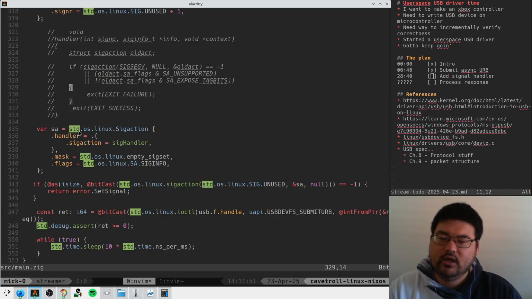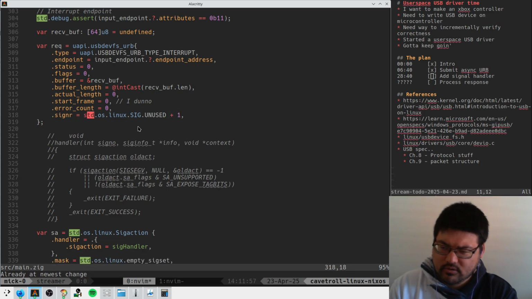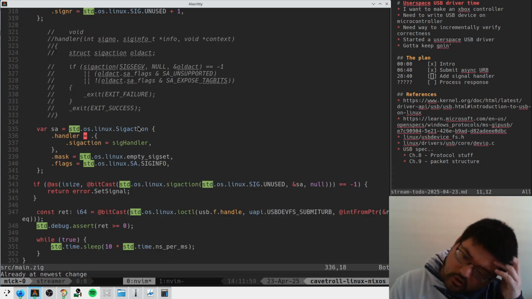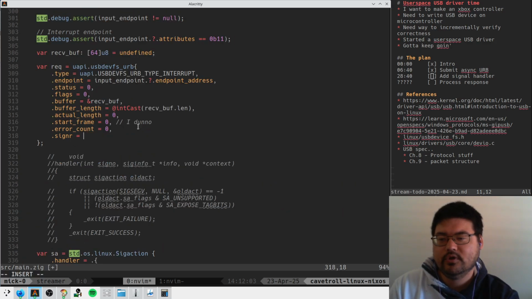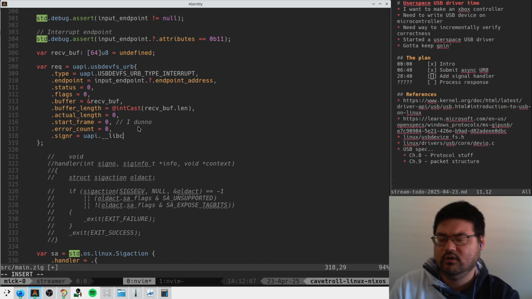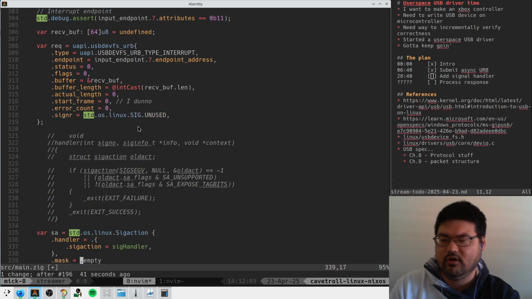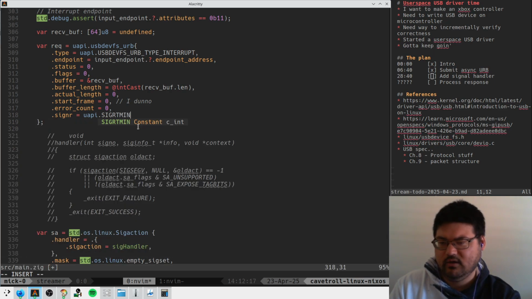So interestingly, this is just not firing anymore, as far as I can tell. So maybe we're using the wrong signal handler here. What was this? This was UPI, libc. Oh, no. Sig rtmin.